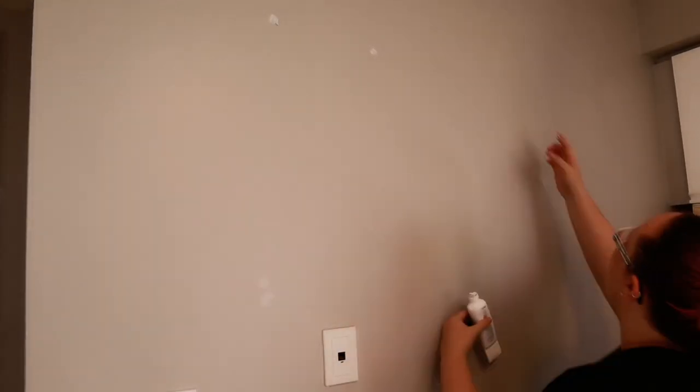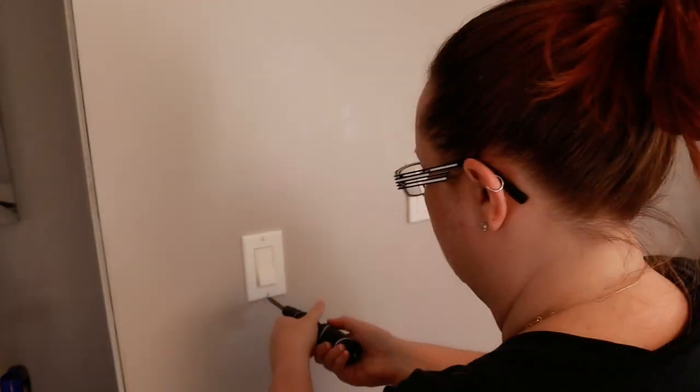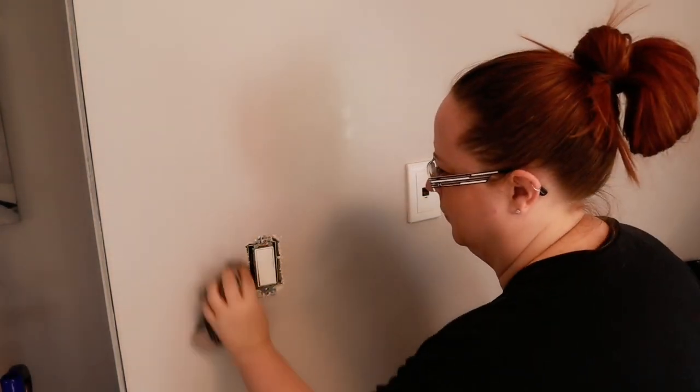Now I'm going back in with this amazing new product that I found that I'm obsessed with. It's kind of like a spackle, but it's in this little tube. It has everything you need. You apply it, it's got a little spatula on the other end, and once it's all dry, it's got a sander on the top of the cap. So it's an all-in-one thing. I'll link it in my Amazon storefront. Super great. Anyway, here I am just taking off the switch plate. There's the sanding process, in case you didn't know what sanding looked like.